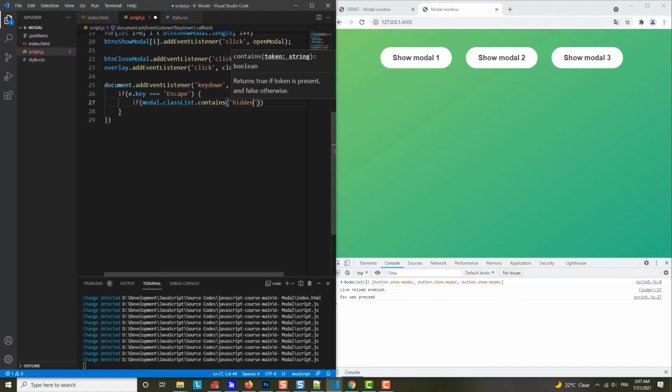And so here we can once more invert that Boolean value by using this character, the exclamation mark. Okay? So this note here is very important, as you probably start to see. So let's read this again. If the model does not contain the hidden class, then close the model, please.